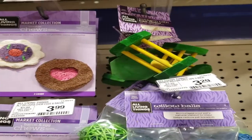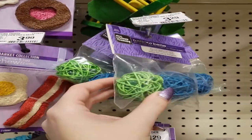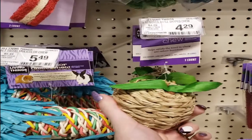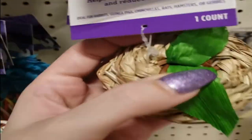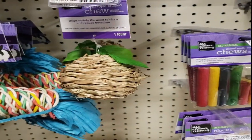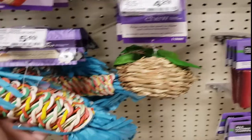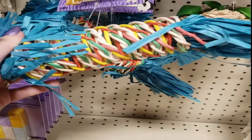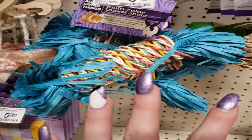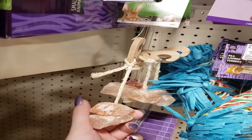I've actually bought this wooden toy before — they loved it. It's completely made out of wood with a little wooden ball in the middle. There are some plain willow balls here too. These apple-shaped ones are super cute and I've bought them before, but the leaf is glued in, so I take a knife and core it out like a real apple — then it's completely safe. This paper shred and wicker chew toy is definitely safe and fun for them too.